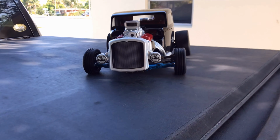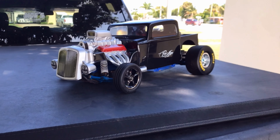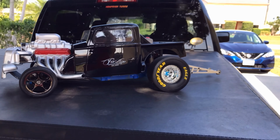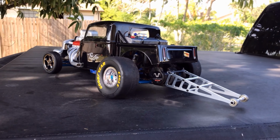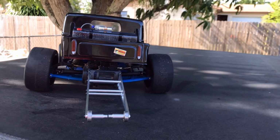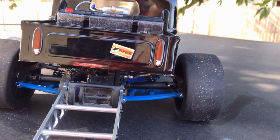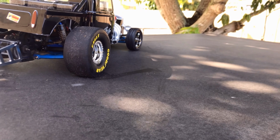You guys are looking at almost the finished product of that. I don't know if you guys remember, a few weeks back I picked up a used two-wheel drive Slash to make into a no-prep drag car. If you remember, the body that was on there was an old El Camino body. It had street tires and it was just all set up for the track. So finally got some drag tires in the back there.